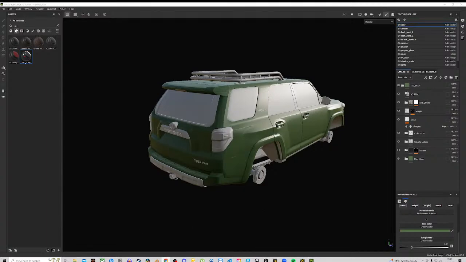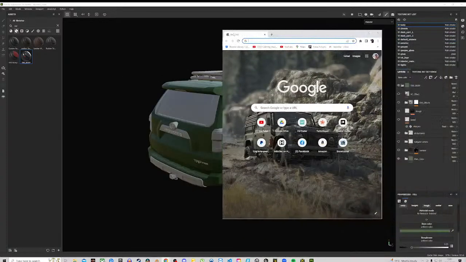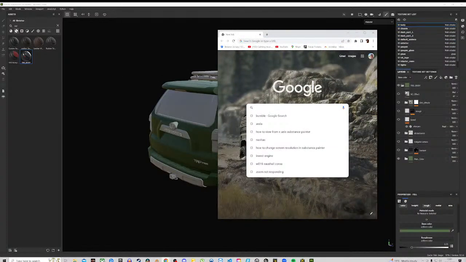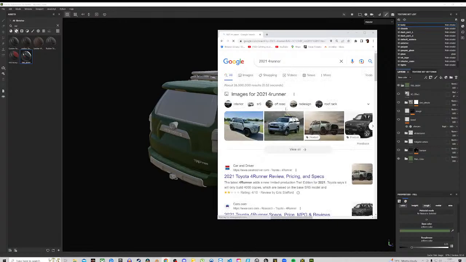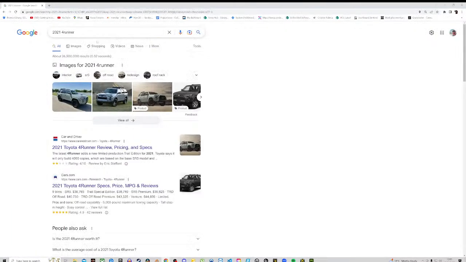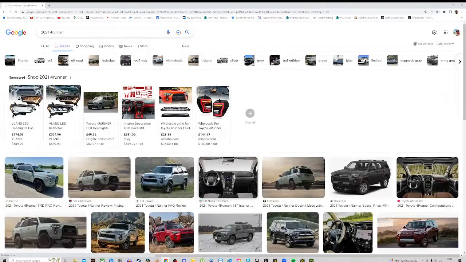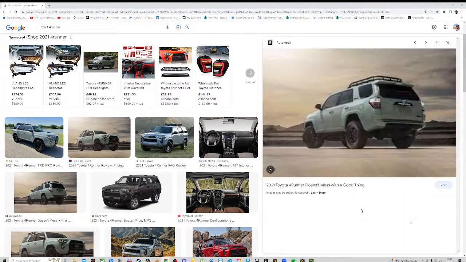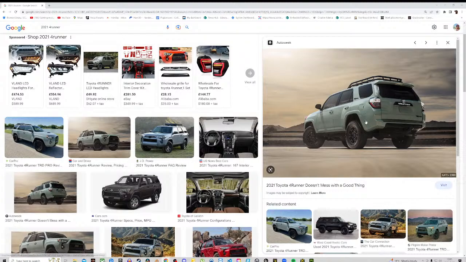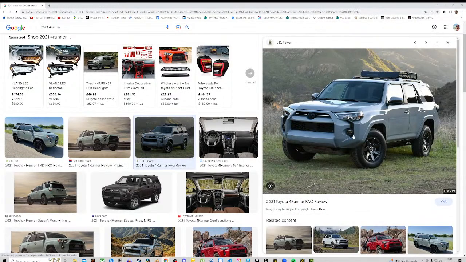Now when I do this, right, it's always advisable to get inspiration. I try to make my models as realistic as possible, so I go to Google and look at images. Okay, so some of them have all body color. I think that's a general look at the vehicle.